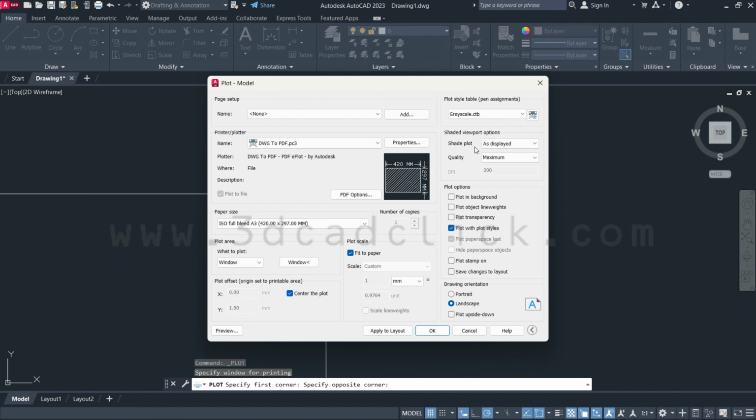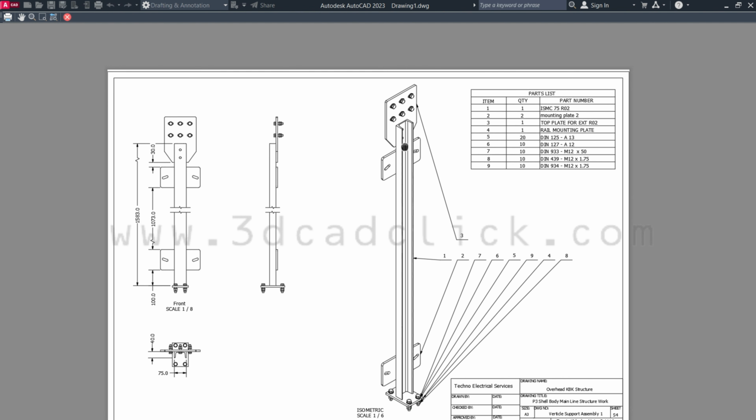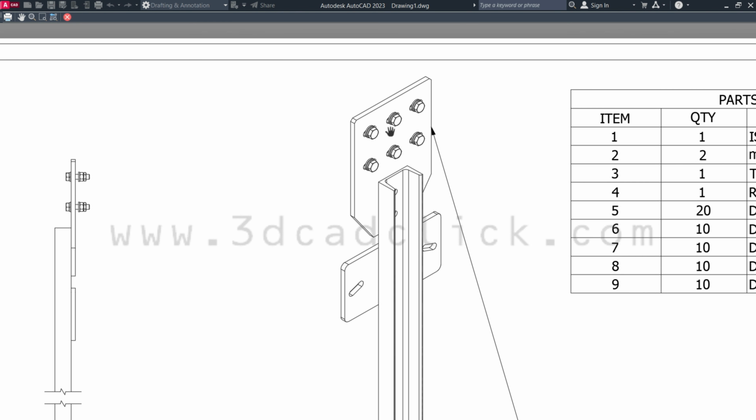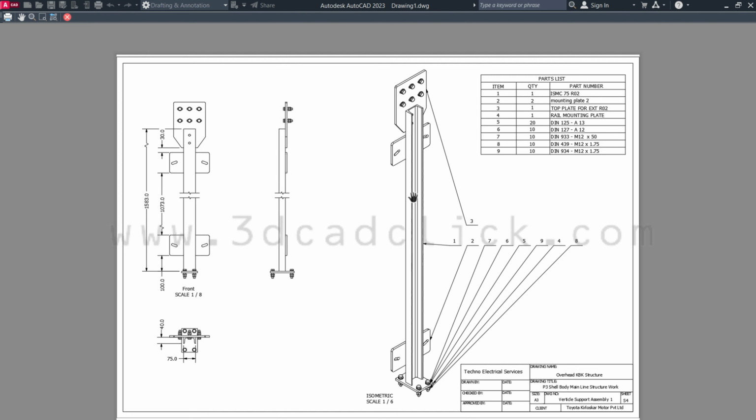Because this is the line diagram, okay, wireframe, just open this. We are going to get the option here, legacy wireframe. I'm going to select the legacy wireframe. If you click OK, that's it. We are going to get this as a PDF, but we have an option. We can check the preview of this. Once you click on the preview, we can see how we are going to get the particular drawing. If you want, you can zoom in, you can check how the drawing looks like. It's very crystal clear. Once you convert into PDF also, it looks very good.